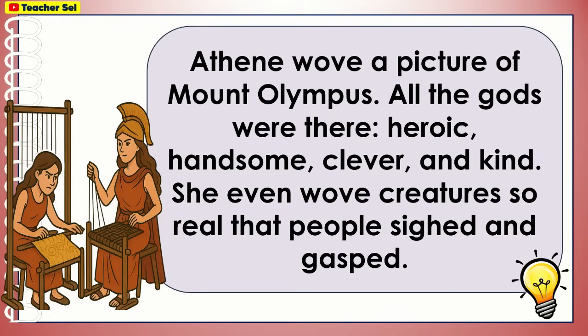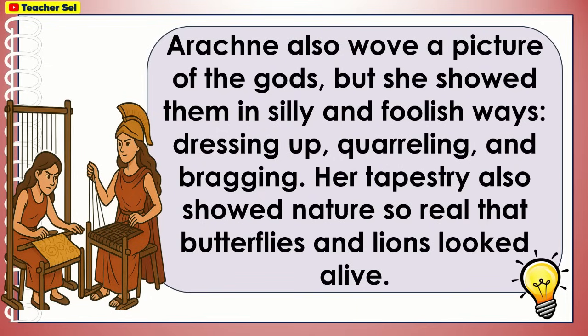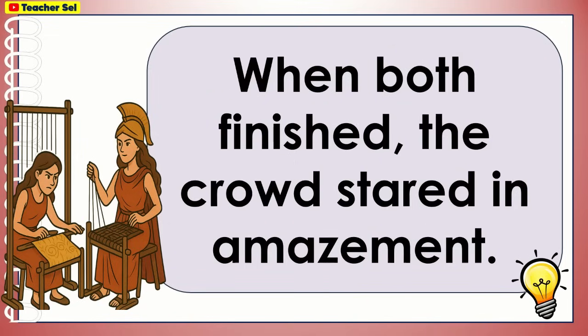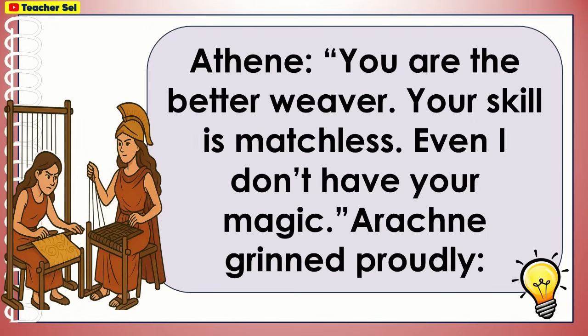sighed and gasped. Arachne also wove a picture of the gods, but she showed them in silly and foolish ways, dressing up, quarreling, and bragging. Her tapestry also showed nature so real that butterflies and lions looked alive. When both finished, the crowd stared in amazement. "You're the better weaver. Your skill is matchless. Even I don't have your magic."